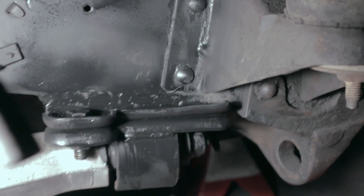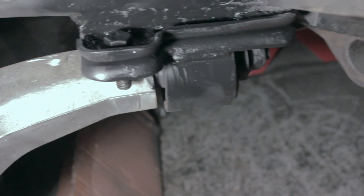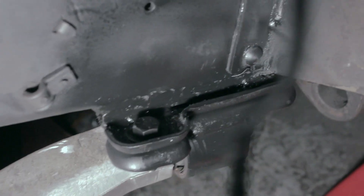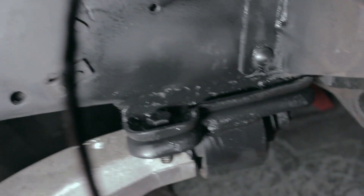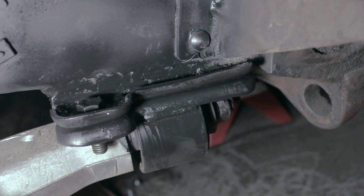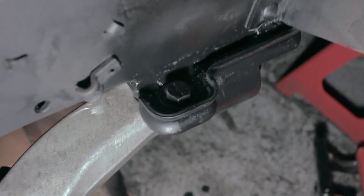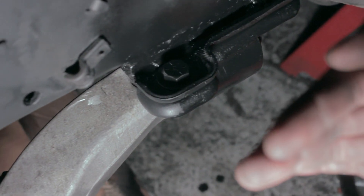Working late into the night again, working by work light — way better than a flashlight. This is what we have for the control arm mount; this is mainly dad's design. I had the idea of using a second set of plates from the Crown Vic. What he did was swap the original brackets — because everybody else sticks them out here since they use them in the same spot — we just swapped sides so it tucks up underneath the frame. We got that welded up with grade 8 bolts and it's all level.